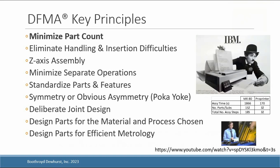And so they specifically instructed the design community development team to design a product that would be assembled using your thumb and index finger, under the assumption that you are visually impaired. In other words, you are a robot. And they successfully did it. The plant in North Carolina was 100% automated. And if you'd like to see a video of the assembly of this product, you can go to the YouTube site that I've listed there. There's actually a couple of good YouTube videos that tell the story about the IBM Pro printer. So this was kind of a poster child benchmark product for us that helped us understand what was possible with DFMA.